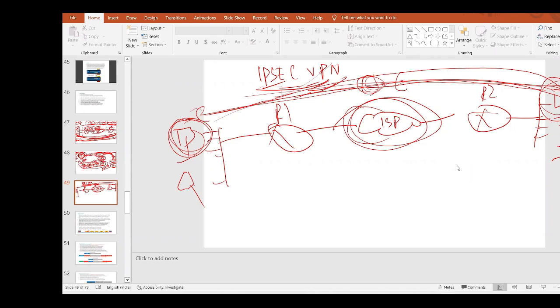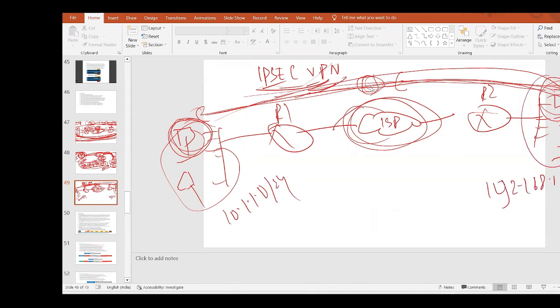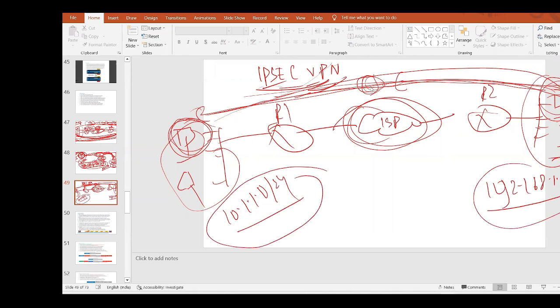In a branch, for example, one branch has the network 10.0.0.0 and another branch has 192.168. Will we be able to access it in VPN? Yes, it will work; VPN is made between different subnets only. Like if this LAN is 10.1.1.0/24 and this LAN subnet is 192.168.1.0/24, yes, VPN can be made between different subnets only.